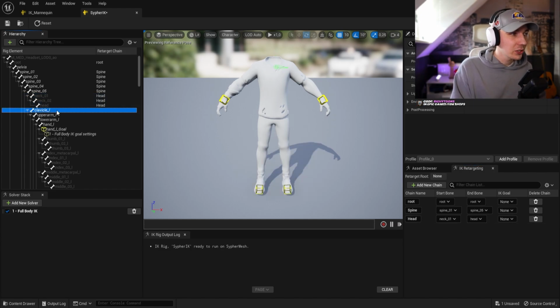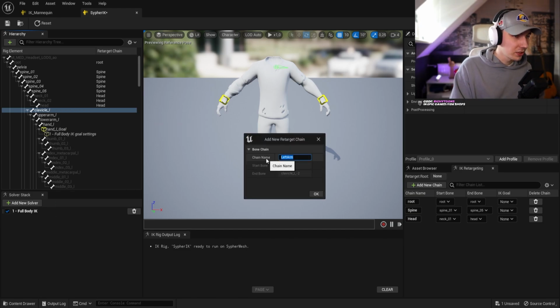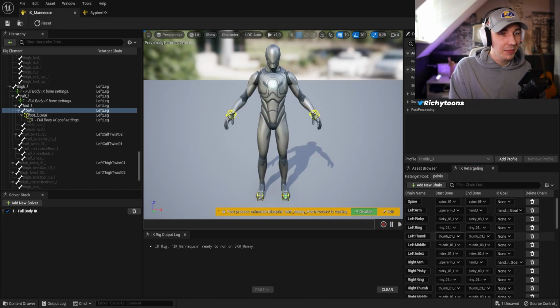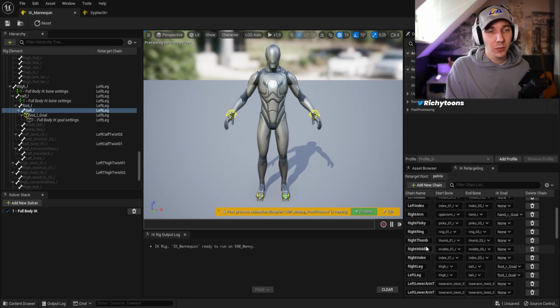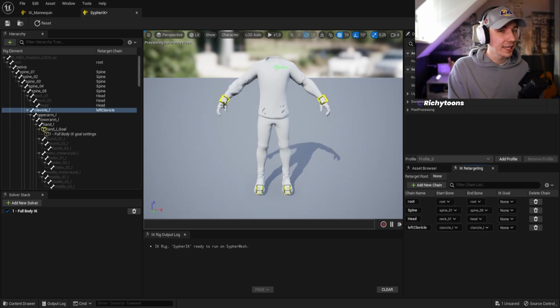And then for the clavicle, you want to do the same thing. Create new target. Clavicle is alone, so we're gonna name this, and then we should be good to go. It's pretty important that you name them the same as they're named in here. It is not needed, but it will help the automatic system that it has in place for retargeting to just detect it faster, and you don't have to do anything manually. So make sure that you stick to basically the same names. Name it right leg and name it right leg in Cypher as well.